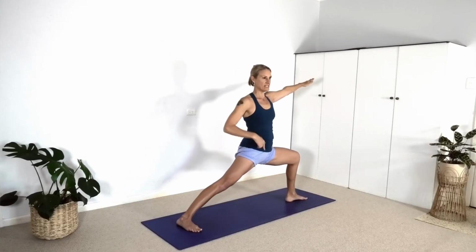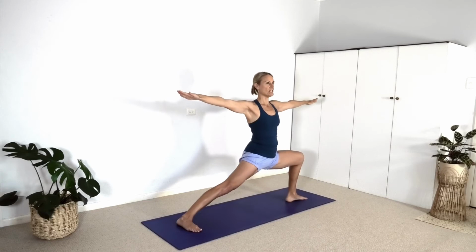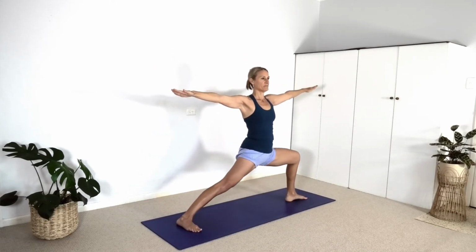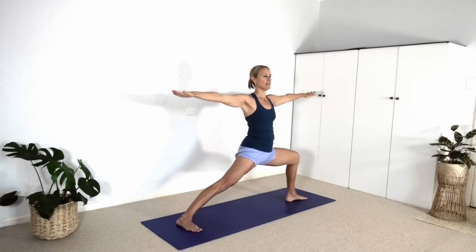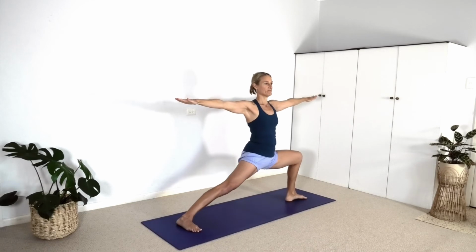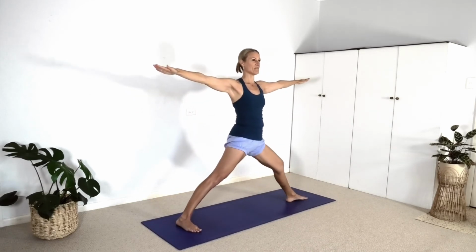Exhale, resist back into that left heel. Inhale. Exhale, push into the left heel. Inhale, stand up. Exhale, bend. Inhale, stand up. Keep the shoulders rolling back and down. Exhale, bend. Inhale, up. Last one. Exhale and inhale, stand up, turn your feet, left side.